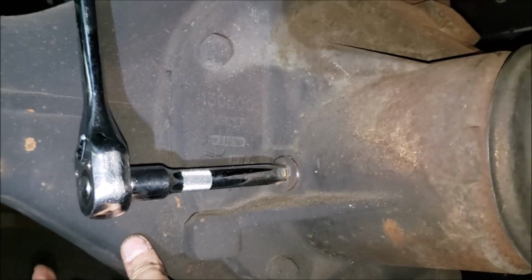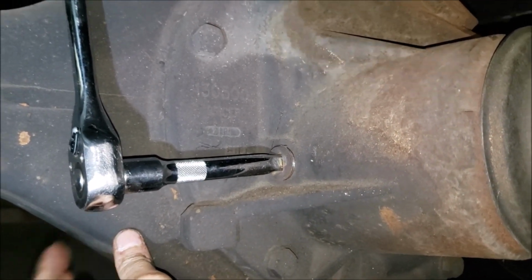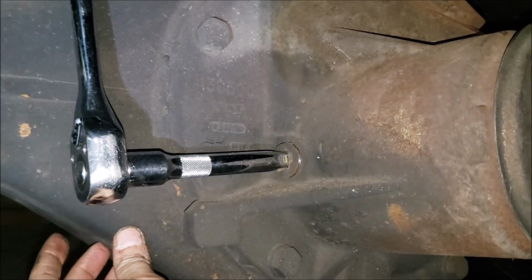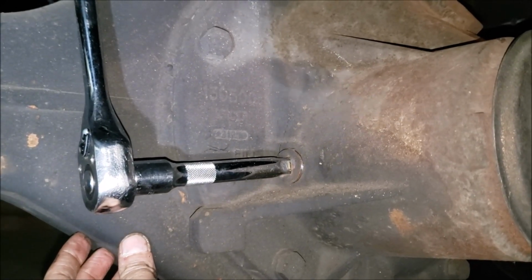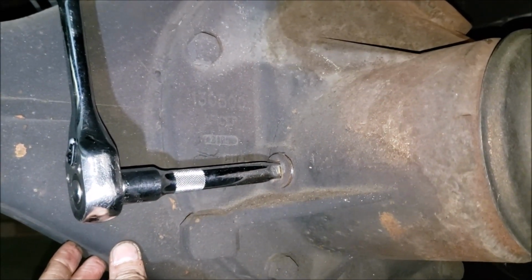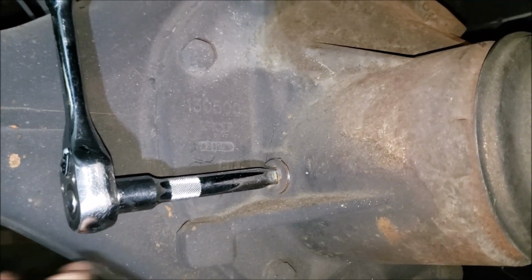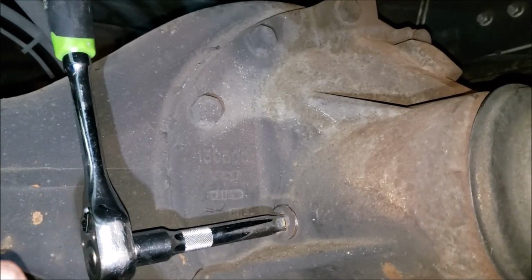And I even called Dana. Dana Tech told me, he said if he had a motor home and his Dana unit like this, he would change it at least every 3 years. And there's a Spartan chassis, I think it is, on their big differentials. They tell you to change your oil annually, and it's not so much the oil, but it's just to get the water out of them, because you got that big giant canister, and they sweat, and the water gets in there and dilutes the oil.